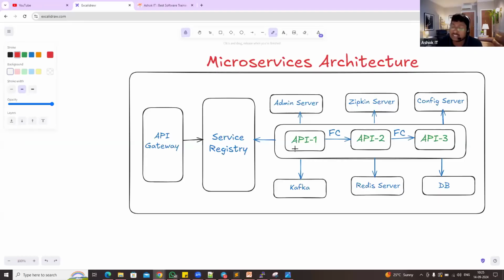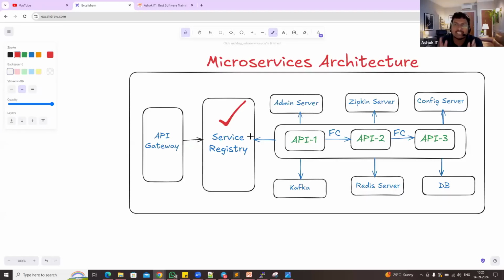So in our project there are 10 microservices available. What microservices are available? What is the name of each microservice? What is the status, whether they are running or stopped? What is the health? What is the URL? All the microservices information I want to monitor at one place. That's where the service registry microservice comes into picture.